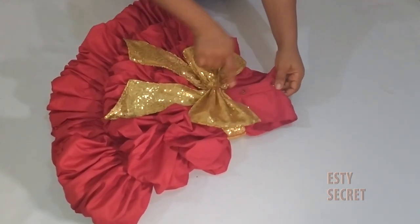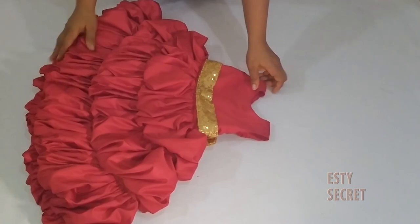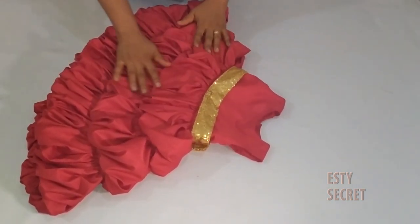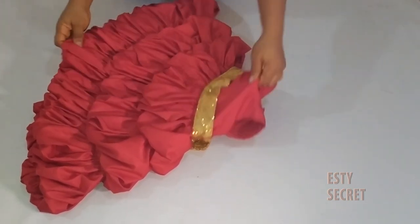I really appreciate it. In today's tutorial, I'll be showing you how to make this lovely dress. Yes, just the dress. My name is Esther, and I love to sew for ladies and young ones.